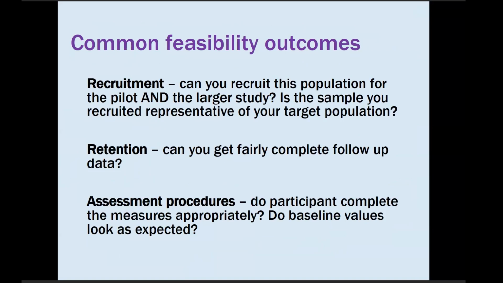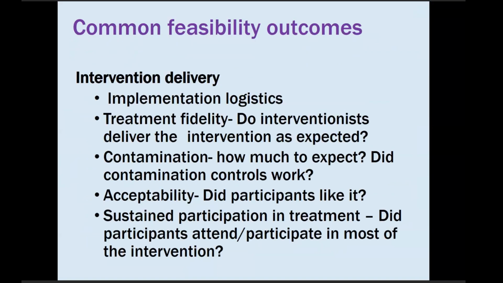Some of these outcomes might seem strange to you for a study: since when is recruitment an outcome, or retention, or assessment procedures? But for a feasibility study, these are the most common types of outcomes, and super important, because if you're going to identify a problem or a screw up, best to do it in a small pilot study than obviously in an R01 where there's no opportunity to pivot once you've gone down the road with this particular methodology.